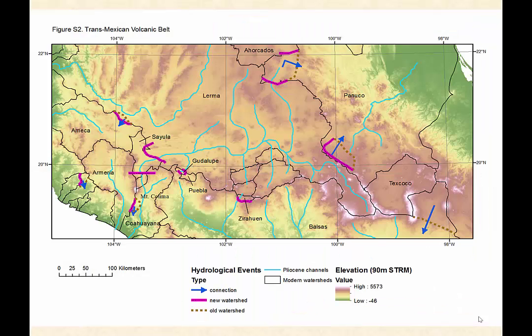So what I'm doing is trying to collate all this information to create regional maps like this, which reconstruct where new watersheds formed, where old watersheds existed, and where the changes in flow happened. So here, for example, this part of the Panuco Basin used to flow down here into the Lerma Basin, but the present-day watershed formed through whatever process happened, and the water that used to flow that way now flows that way down to the Atlantic.